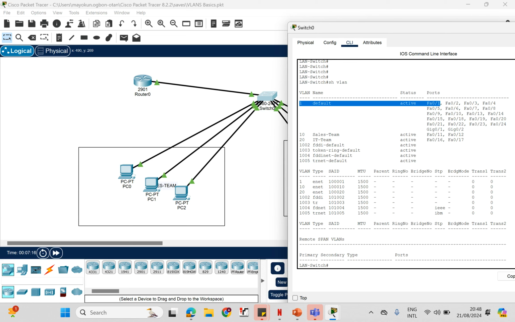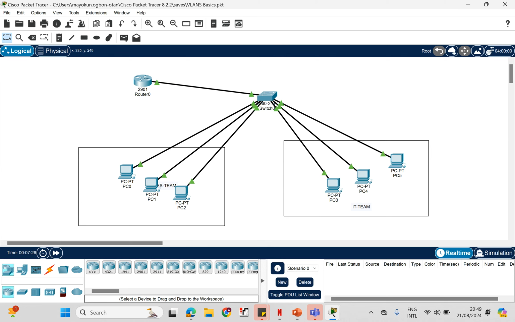But PC0 and PC1, they are on ports 11 and 12. So if we look, PC0 is on port 11, if you can see it here. PC1 is on port 12.